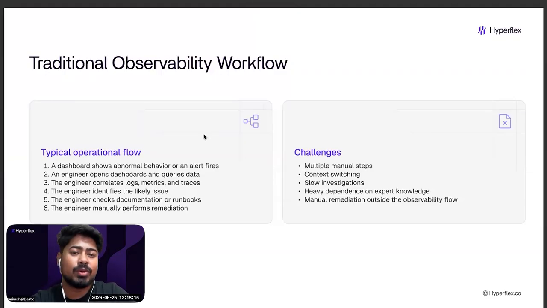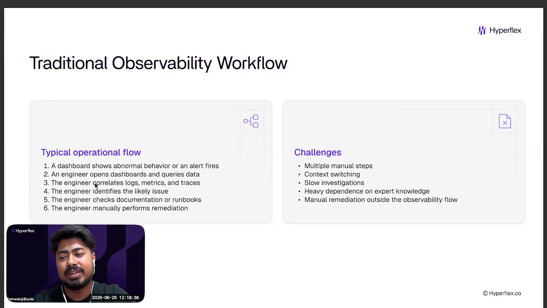The typical workflow for observability, as we just discussed, is that maybe a dashboard shows you some abnormal behavior or an alert fires. Then an engineer, or someone from your incident team, or maybe you have a dedicated monitoring team, will go and see what's going on.